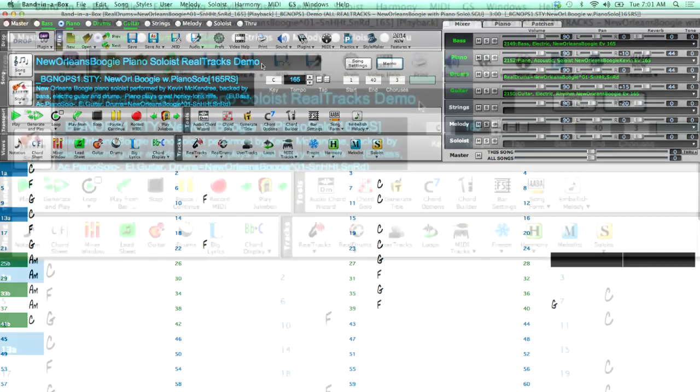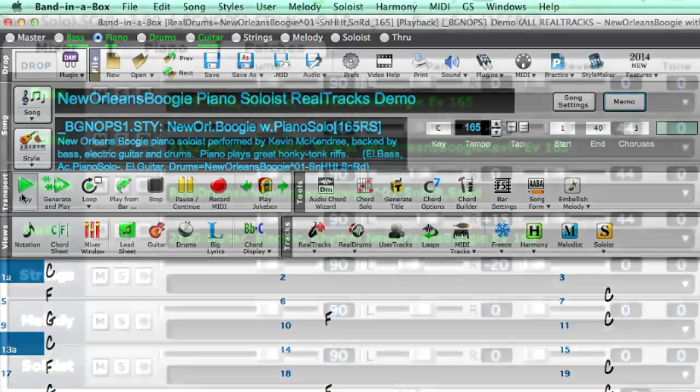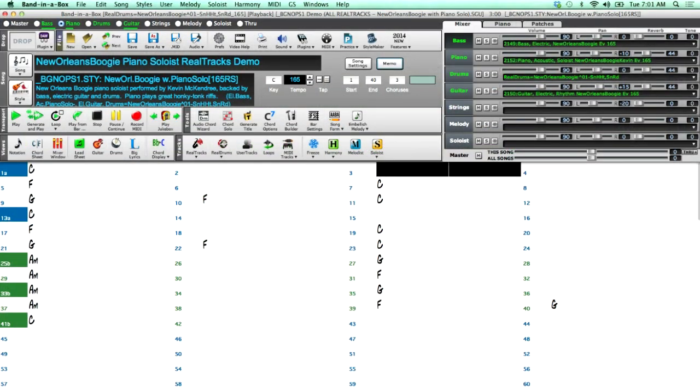And that's exactly what I've done with this song. I just typed in these chords, picked this style, set the tempo, and pressed play. All of these instruments you're hearing were then created based on my chords. They're RealTracks, which means that they're real instruments played by real musicians and can play over any chord progression you enter into Band in a Box. This goes for all the music you'll hear in this video.